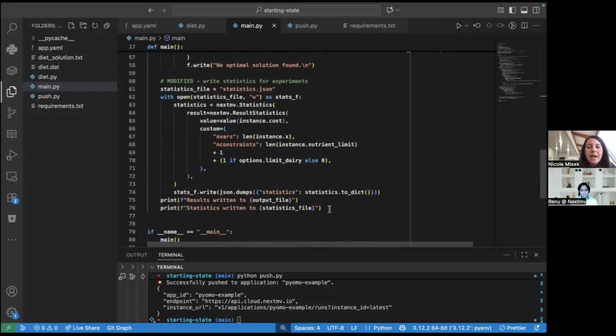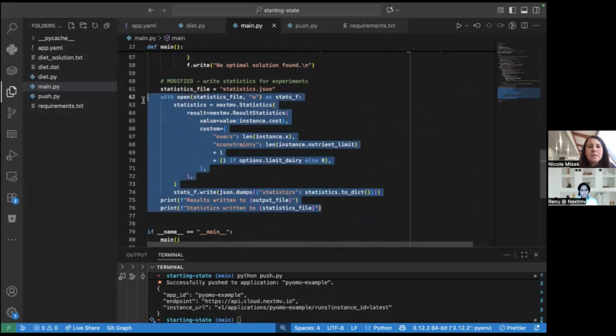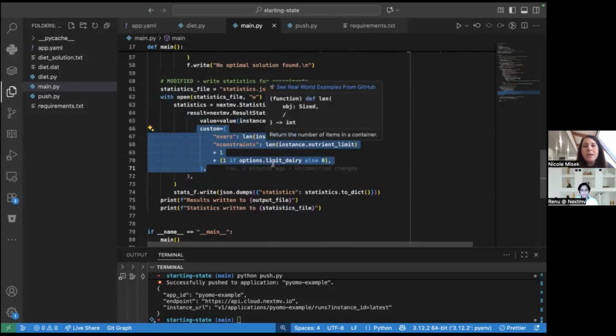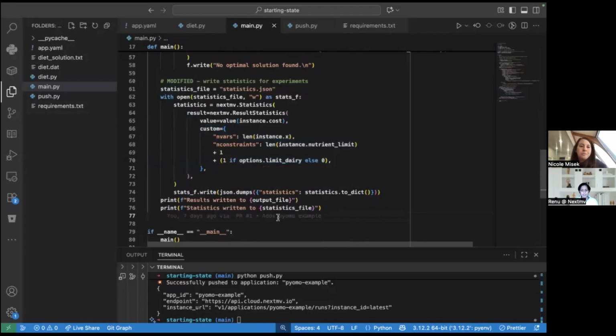And then the last change is that we're adding this entirely new code block to expose statistics or metrics to Nextmv. And so we think of these as really your business KPIs. They can also be more like solver specific KPIs. And really, this is anything that you want to track about your model. And so in this case, we expose some very simplistic ones for the number of variables and the number of constraints for this particular problem.